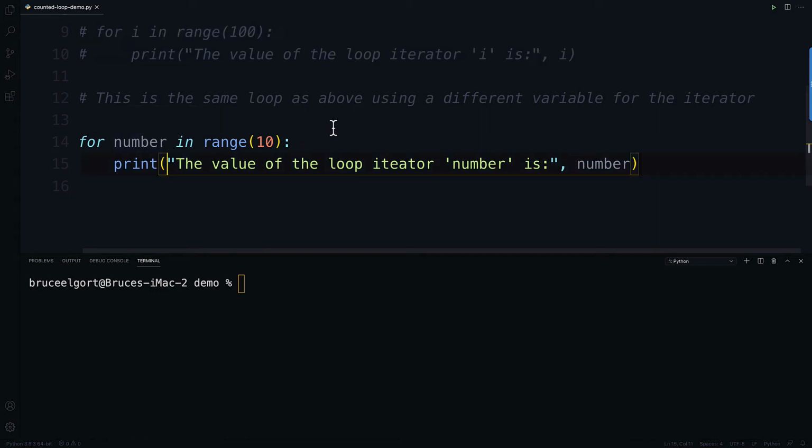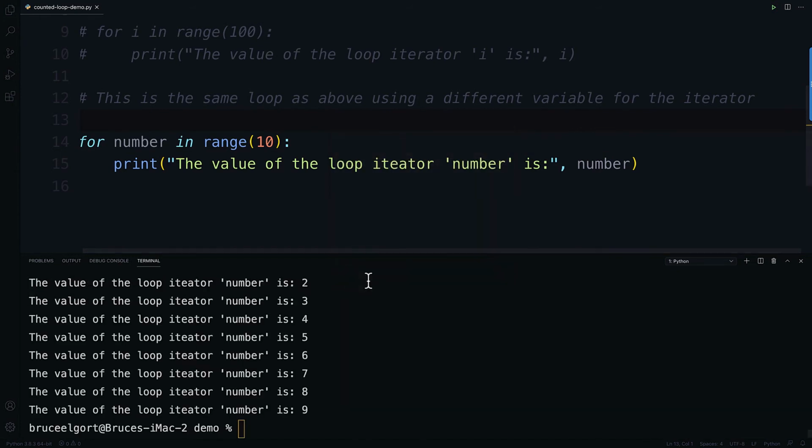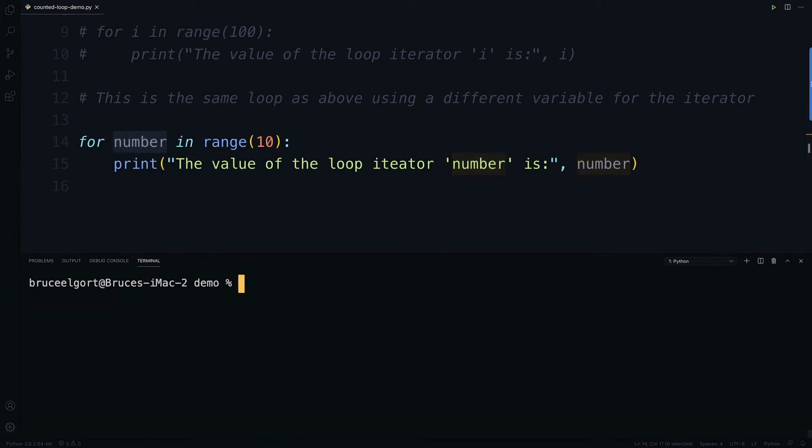And if I run this code, it's going to do the same thing. There it is, okay? The iterator number. So again, you have complete control of this thing that's going to receive the numbers 0 through 9 in this case. And you'll use loops a lot to repeat a process, repeat a bunch of statements over and over again. My examples here have one statement within the loop, but just know that you may have one statement, 1,000 statements. It just all depends, okay?